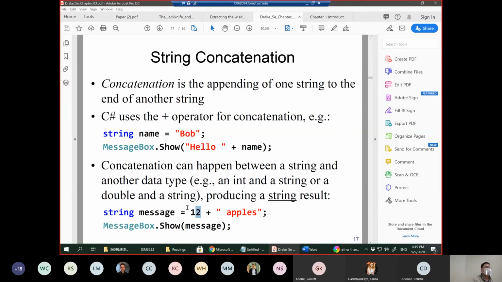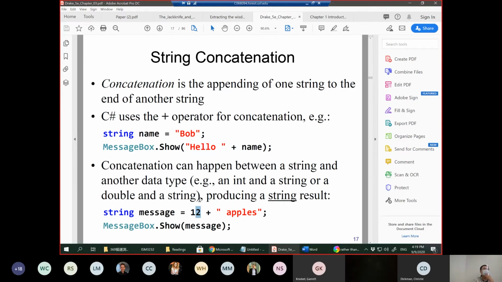It is not a string. Why can we still do this? Because in C#, when you use a plus sign to concatenate different components, C# will transform these numbers to strings automatically. C# will first transform 12 from a number to a string, then concatenate these two parts. It means that in the message, you're going to see 12 apples, with a space between 12 and apples.